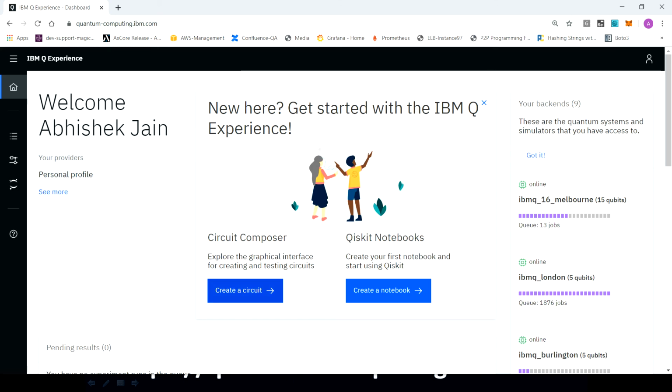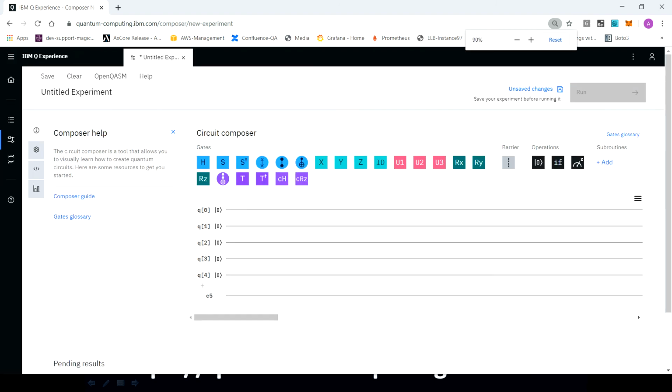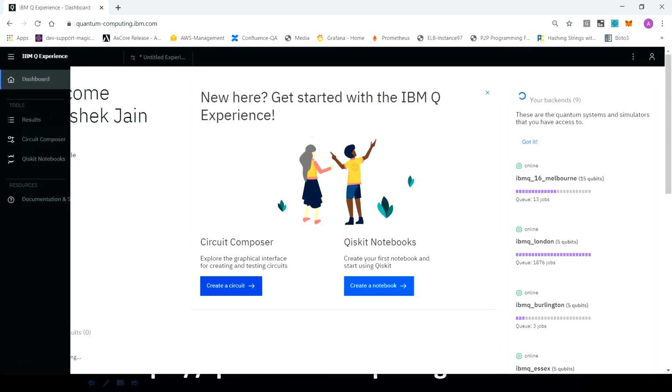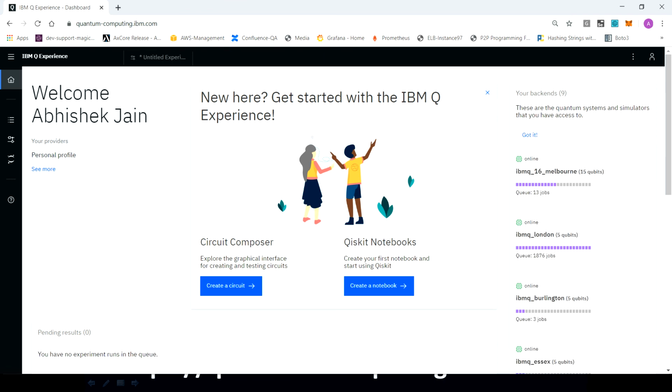Apart from this, if you want to play around with creating a circuit in this browser, that also you can do. You can see here we have some qubits, and we can drag and drop the gates and all this stuff. Don't worry about all these gates. Once we progress in this tutorial series, you will get to know what exactly these gates are built for, the purpose of using these gates, and how we can build our own circuit by using these gates. But it's good if you can come here, create a circuit, and play around and figure out what exactly is happening. That would ease your process of learning and understanding the concepts related to quantum computers.